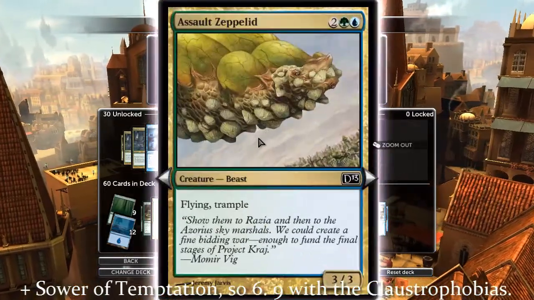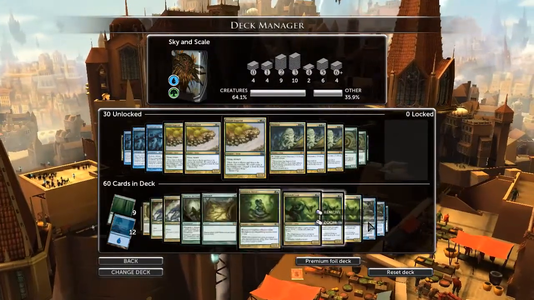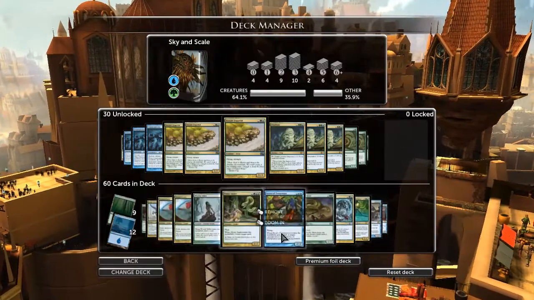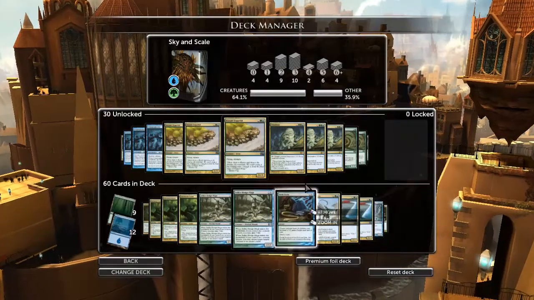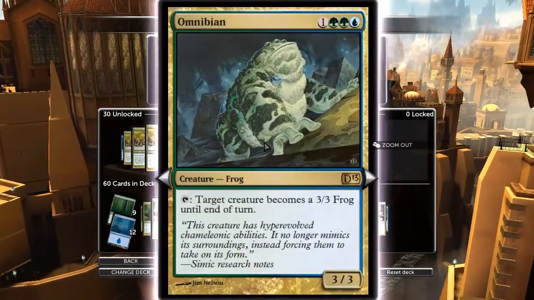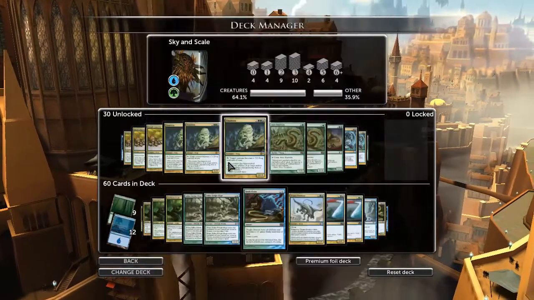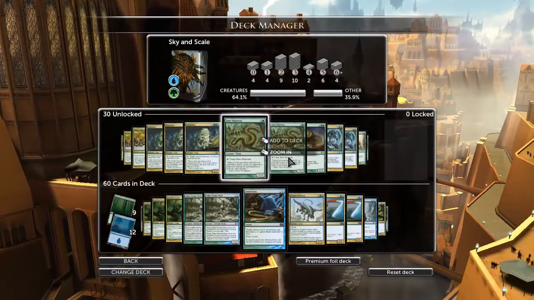I don't know yet. Assault Zeppelin is kind of underwhelming, and if that's going to be your only offensive strategy, then it's not going to be enough. So I don't think they fit the deck, because the deck isn't aggressive enough to support that kind of strategy, but maybe that's the way you want to go, like I said. Omnibian, I don't think it's good. If it was a free cost, I'd consider it. If it was 2 green blue, I might consider it, but the 2 green may screw you over here, and it doesn't seem too exciting to me.